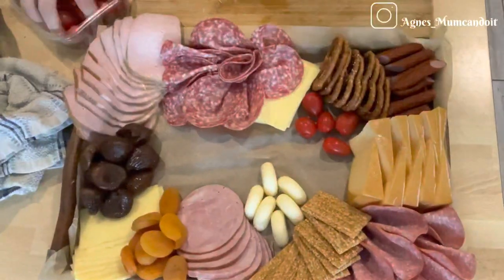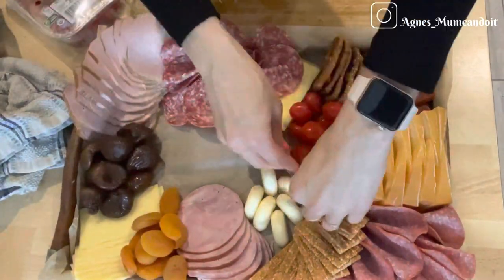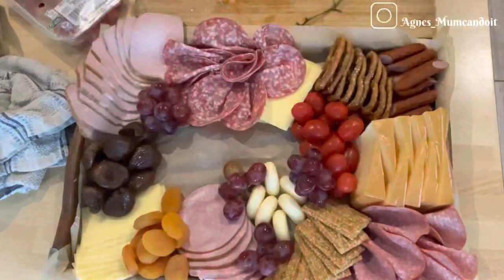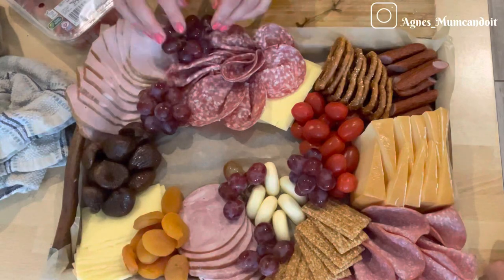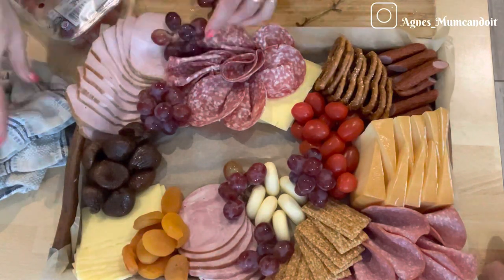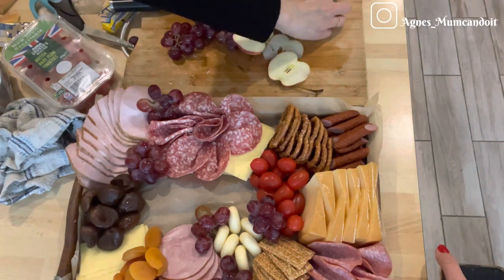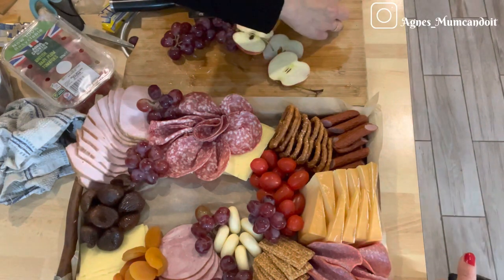I also want to add some colors to it, so I'm using cherry tomatoes and some grapes. I also have green grapes, but I'll add them a little bit later because it looks really colorful on the platter. I'm adding a little bit more fruit, so I've got an apple which I chopped into slices and arranged into a little heart shape.